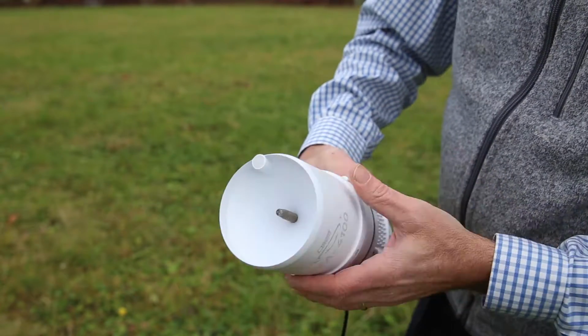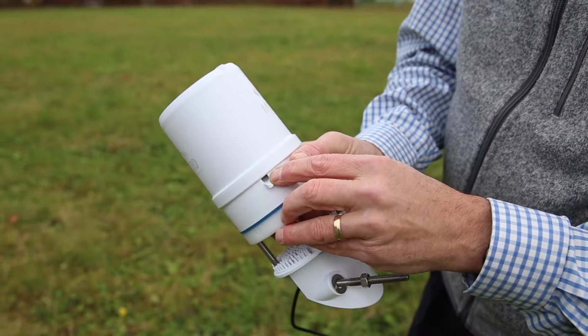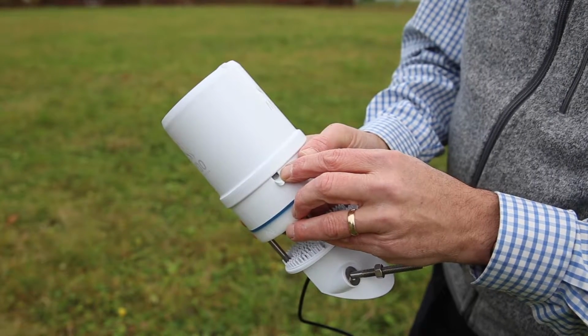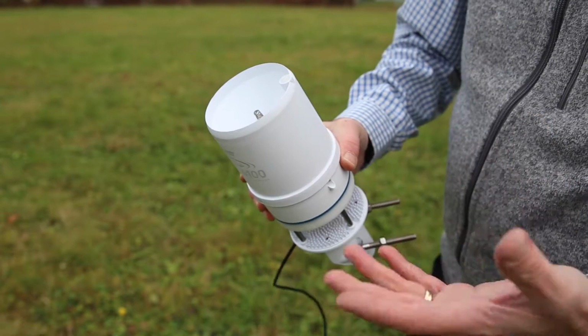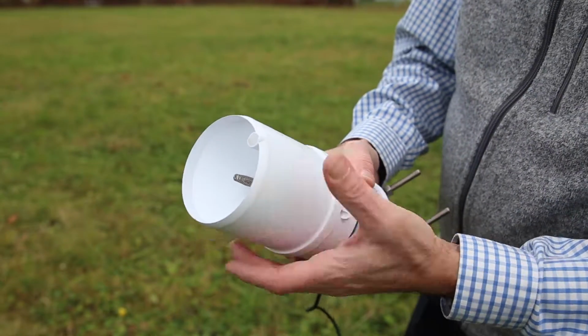The rain comes in the top here and goes out the side. And you'll see there's a small screen over the exit so that no insects can get inside of the device. That's very important, to keep both of these holes protected, or else we'll find that there are ants and spiders and other things getting inside of our device, which is not acceptable.